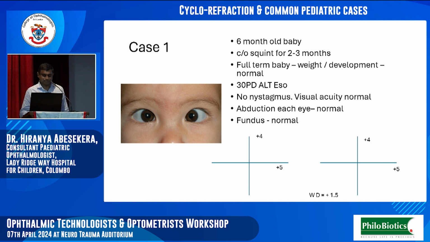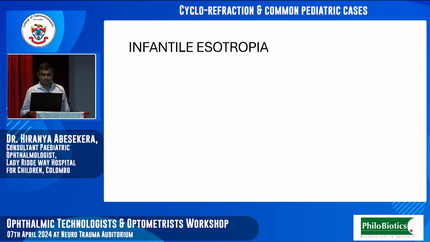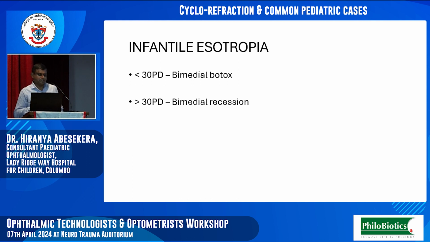Okay, nobody. Yeah, so this is infantile esotropia, right? This diagnosis is clear cut. It's typical. So management of infantile esotropia, there's no doubt, there's nothing hidden, nothing subtle. It's clearly documented. So you do a surgery or Botox injection. In my practice, I do surgery if the angle is too large, and I consider giving Botox injection if the angle is smaller. The idea is to restore the alignment and allow the child to develop binocular vision.